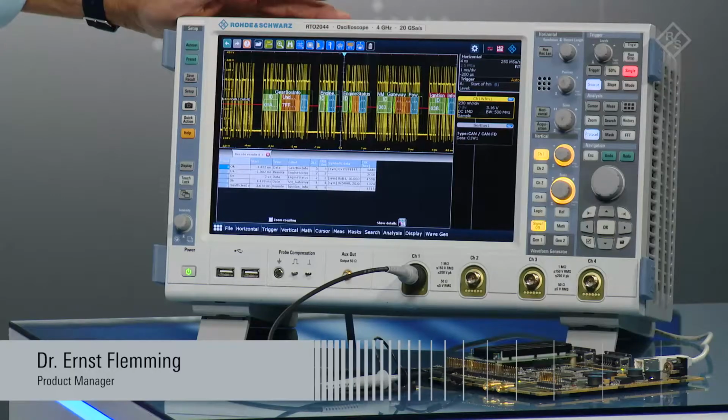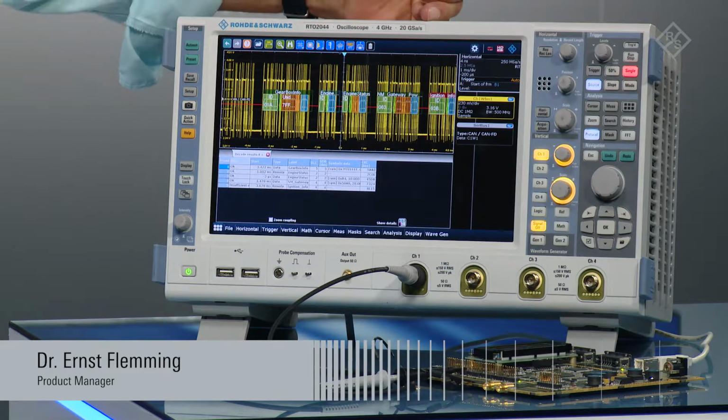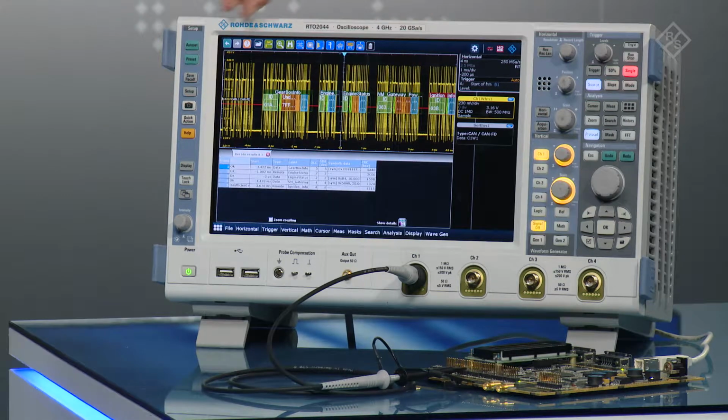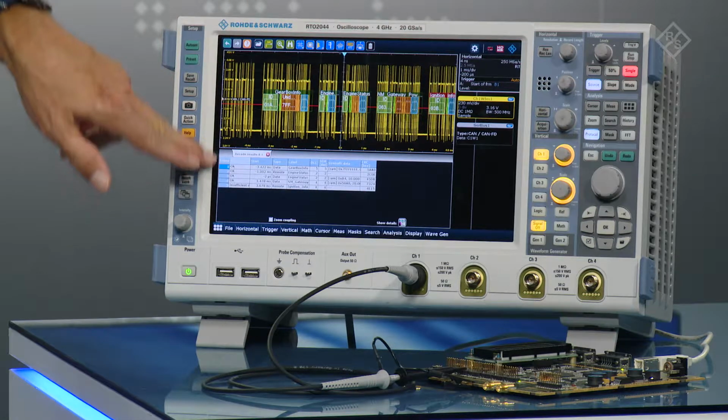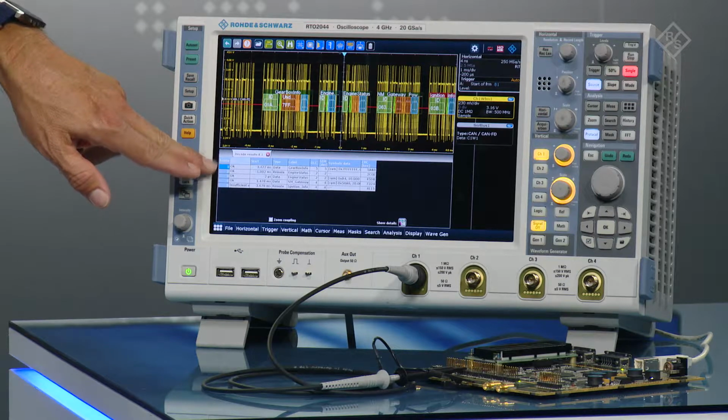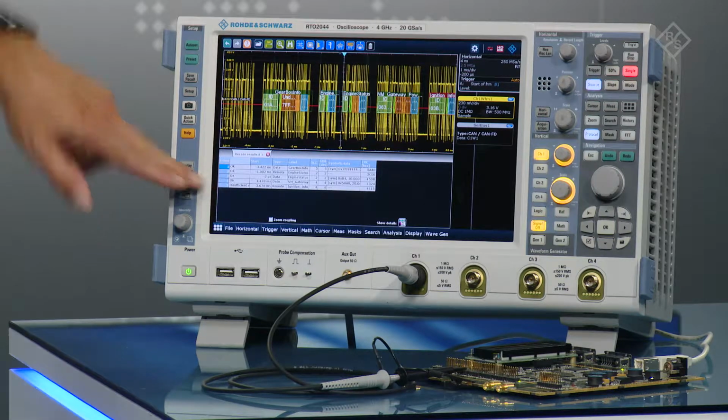Hello, in this video I want to show you how you can debug CAN interfaces with an oscilloscope. For this I have an RTO oscilloscope here with already a CAN decoding set up. At the moment I'm in stop mode and you see that the signal is quite decent, and you see that I capture at the moment 4 frames that are all okay, what you see in the decode table here.